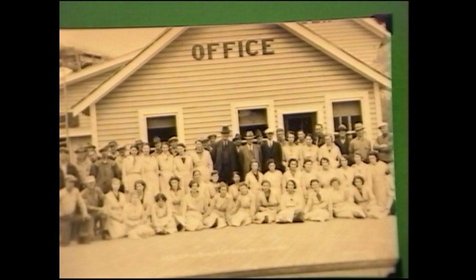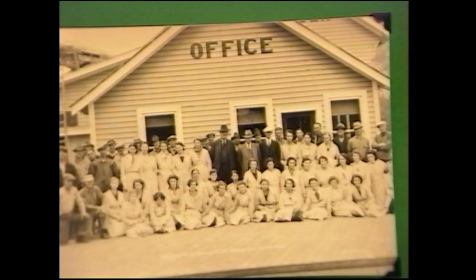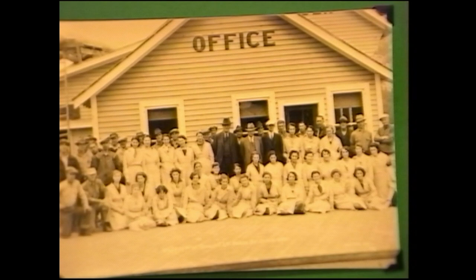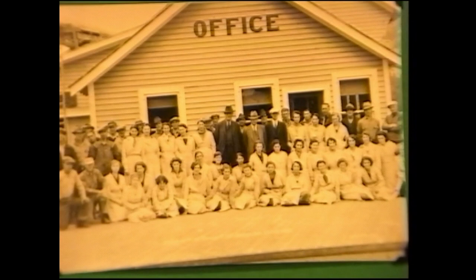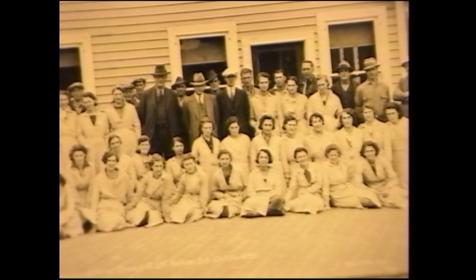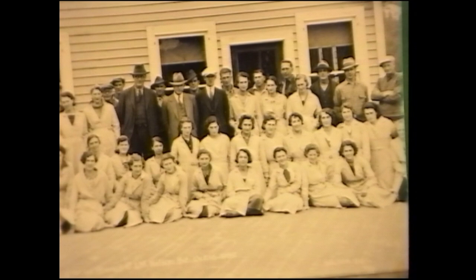W.W. Powell, a Spokane businessman, realized the potential of the wonderful white pine trees in our area. He marketed them to the Eddie Match Company in Hull, Quebec, and match blocks were manufactured in Nelson. This was a kind of work that women could do, preparing the match blocks, clearing out all the knots and any imperfections in the blocks. It was a very good source of employment at a time when it was very hard for women to find such work. He operated in Nelson from 1921 until 1961.